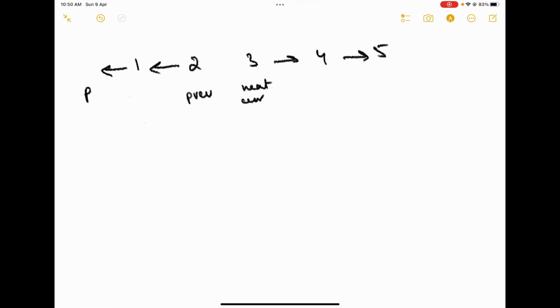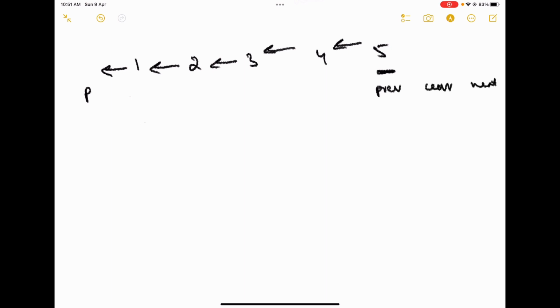So this does sound pretty simple. One thing is, suppose we did it till 5, how will the elements look? Elements will look like this. This will be pointing here, this will be pointing here. And now where will current be? As soon as we finish this, we are going to make prev equal to this, current equal to this, and next equal to something.